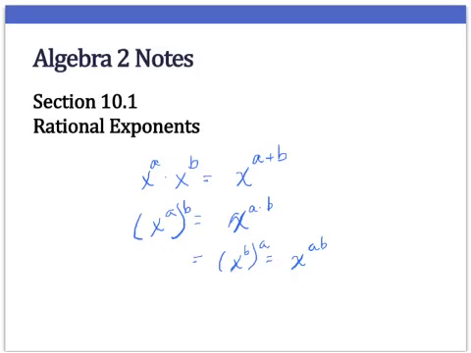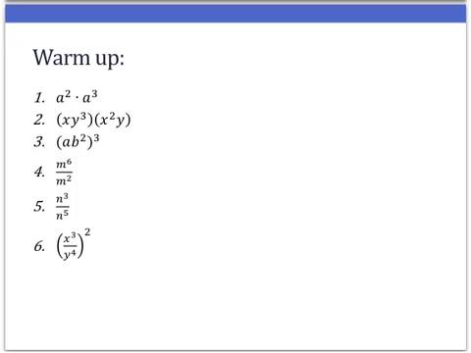Another rule that we will be using is if you have a negative exponent, all that tells you is that you're going to switch the location of your variable. So for practice, let's review these problems. You will need to stop the video at this point. Write down your answers, and then come back and check your answers.